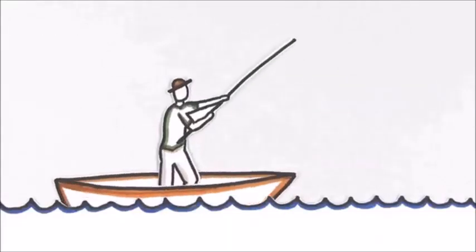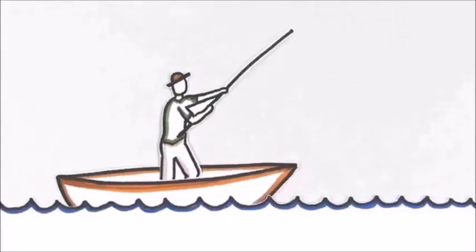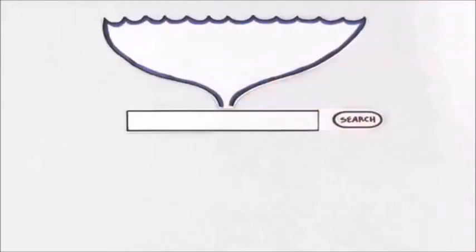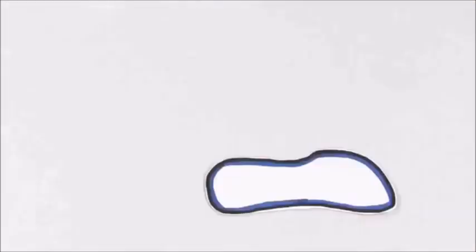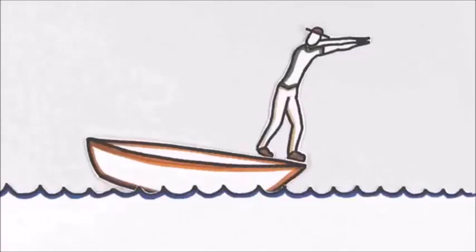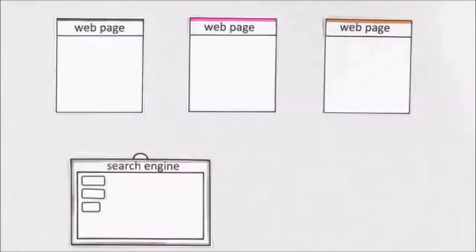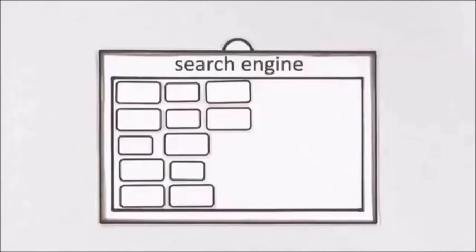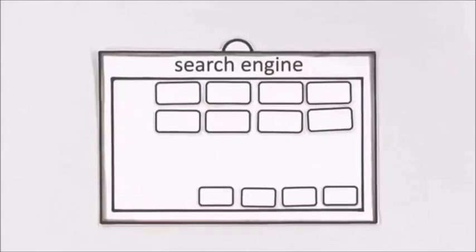The web may seem like a vast ocean when it comes to finding something you need. Thankfully, search engines can help turn oceans of information into small pools that make finding information easier. Before we dive in, let's talk a bit about how search works on the web. Search engines go out and try to account for every word on every web page. All this information is then organized for easy reference.